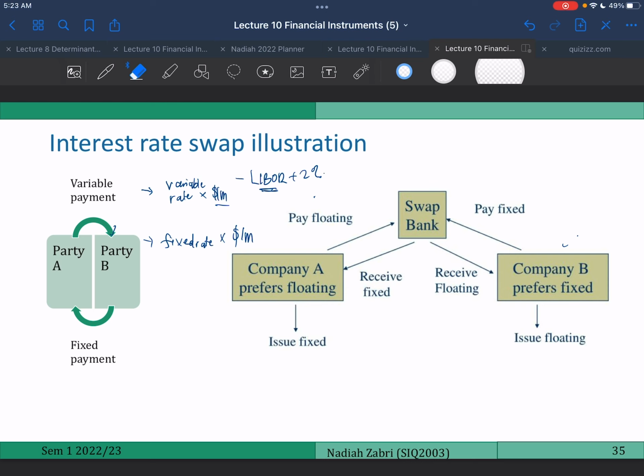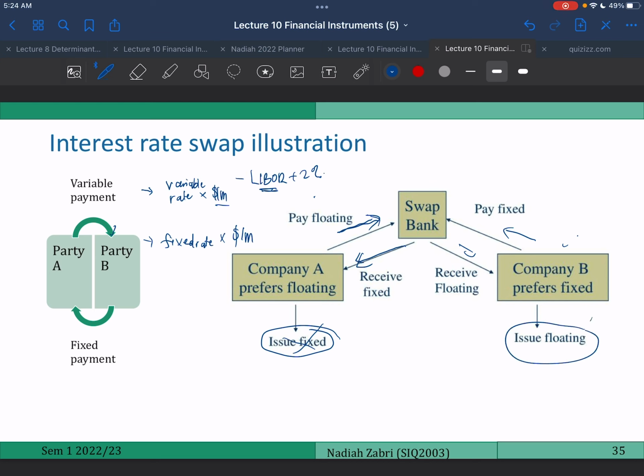The second example would be company A. They don't even have this liability. They are risk tolerant, and they don't mind taking some risk for a price. So they are willing to receive less stability and take more risk by paying variable rate. While company B wants stability, so it prefers to swap so that it can pay fixed and receive floating to pay its liability. So two examples: one, they want to switch terms, and two, one company can take the risk of the other company.